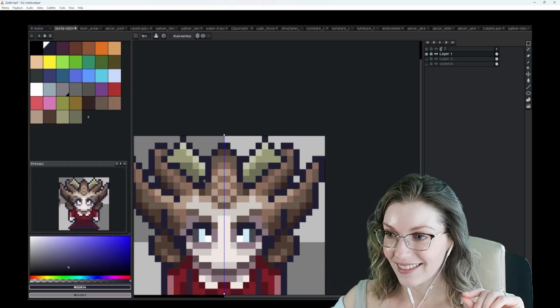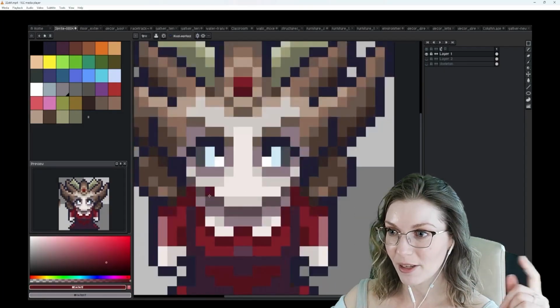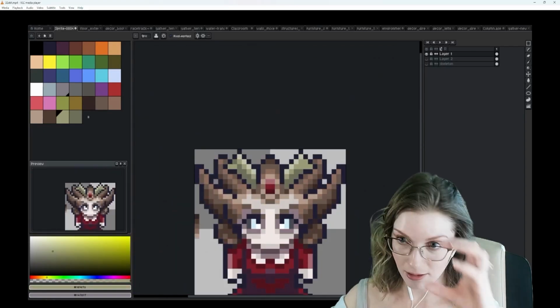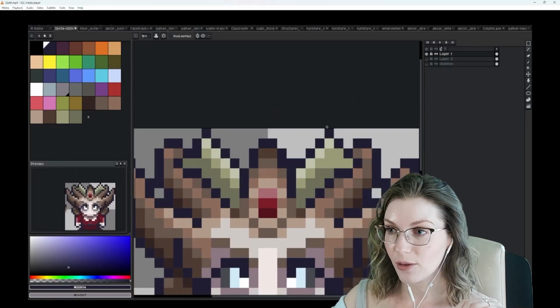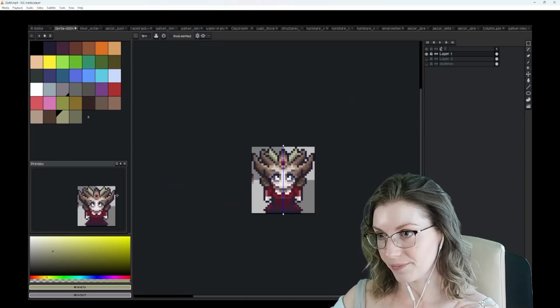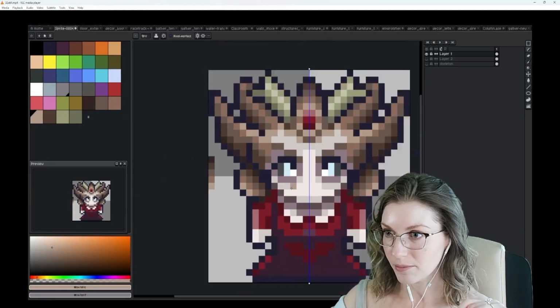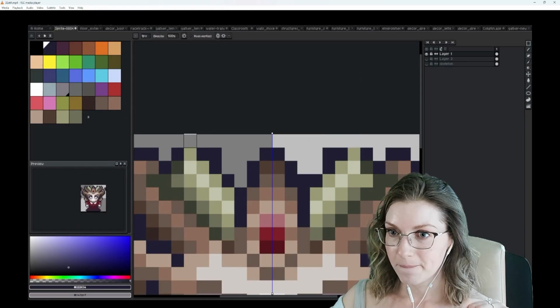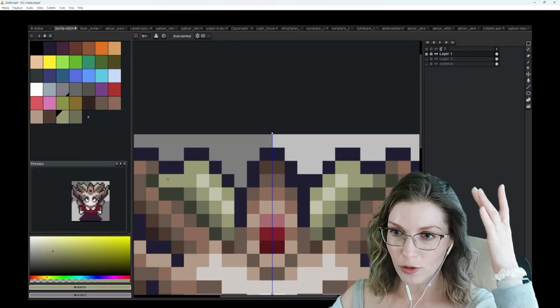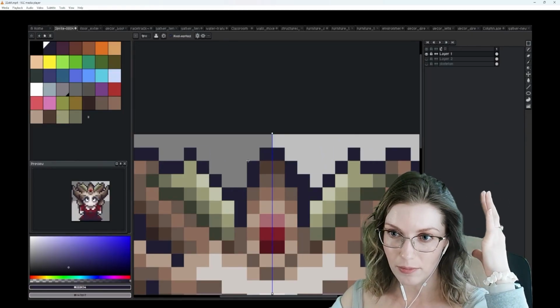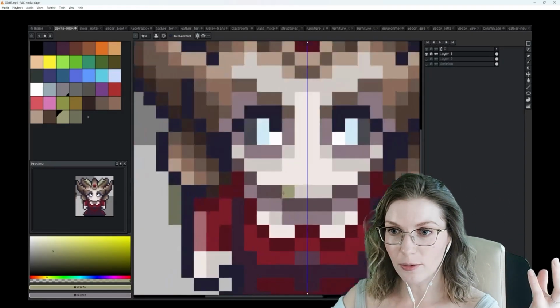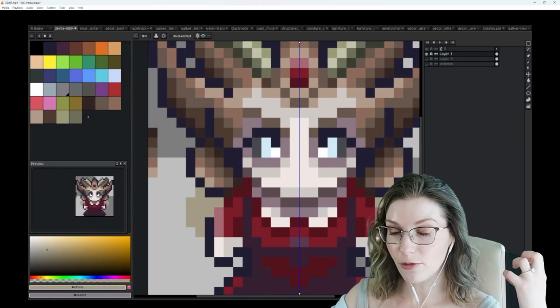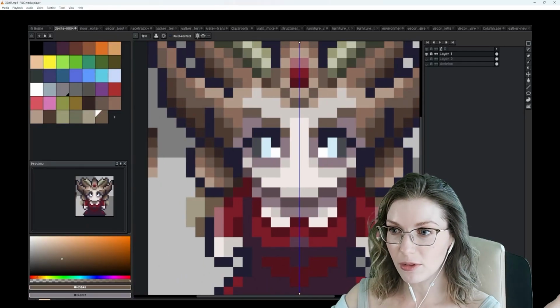But yeah, I was actually pretty happy with how it started to turn out, and this bright red thing on her middle horn is also making it pop. And I'm not sure what to call this little item in between her horns, but I did some research, and apparently it's fused with her horns, like a little crown, whatever that is.